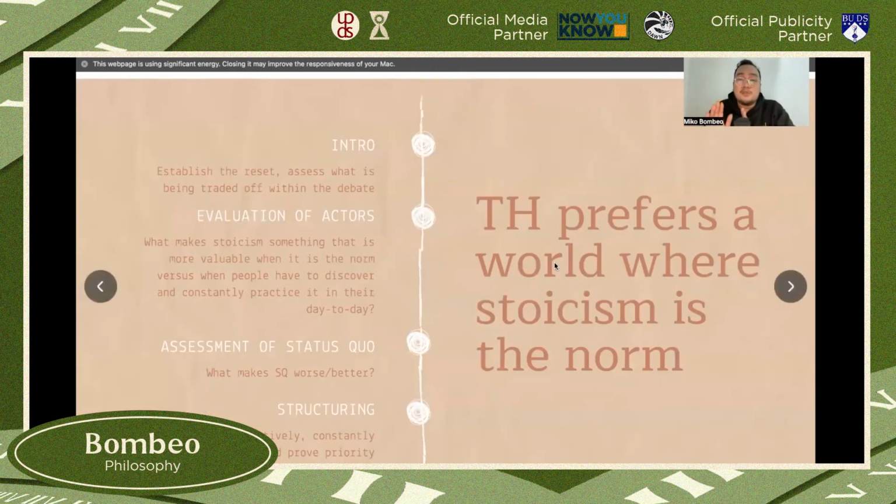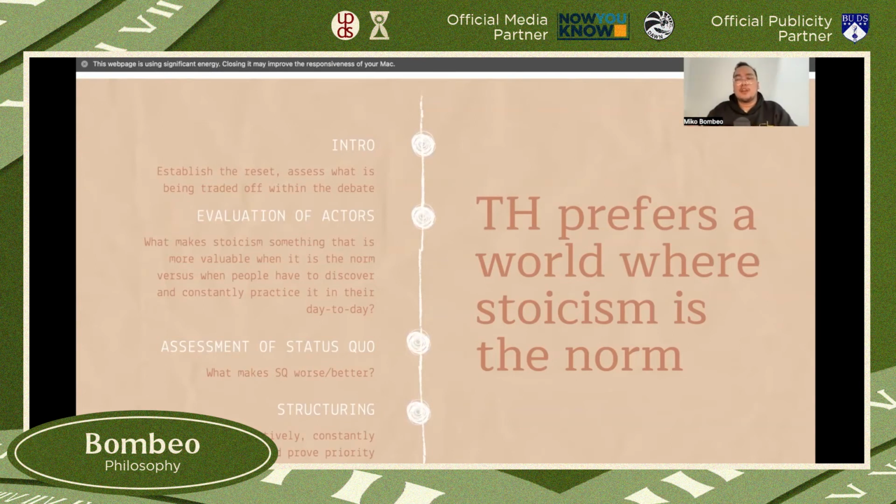Yeah. So this one is a preferential world motion that I think I got from a friend. I just asked them what their favorite feel emotion was. So the motion reads, this house prefers a world where stoicism is the norm. So stoicism is basically not allowing for things to make you emotional, approaching a lot of things within life in a very comprehensively stoic manner, in a way that isn't emotional, in a way that is calculating and more pragmatic, as opposed to allowing for things to dictate how you're supposed to feel.